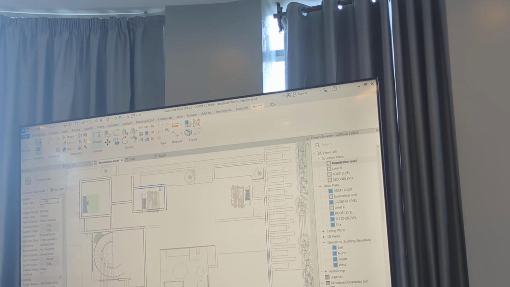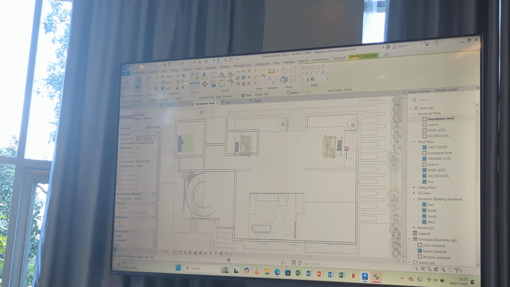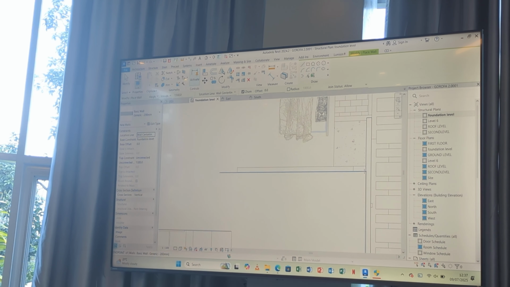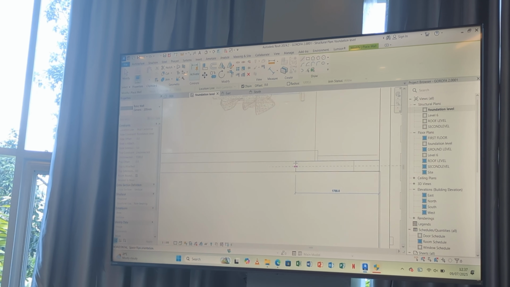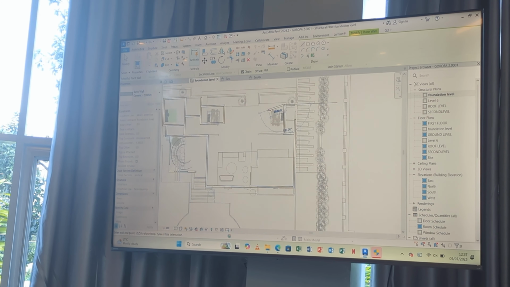Let me just try and finish here. It's here. Do you also draw along the ducts?